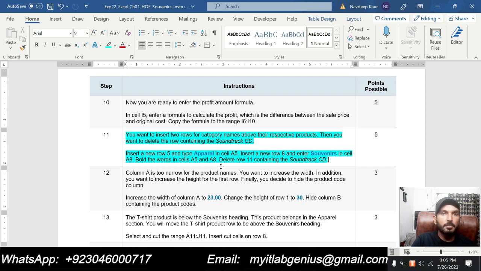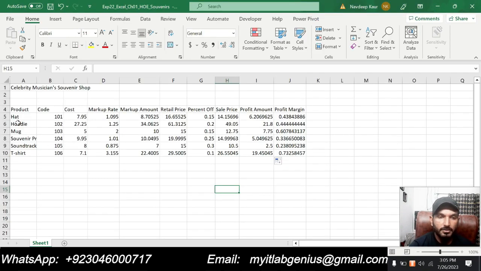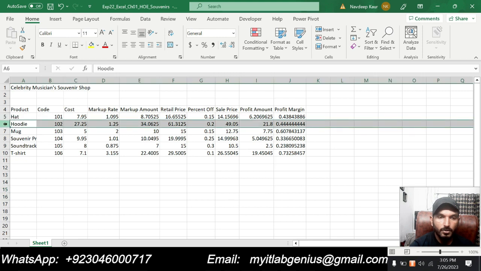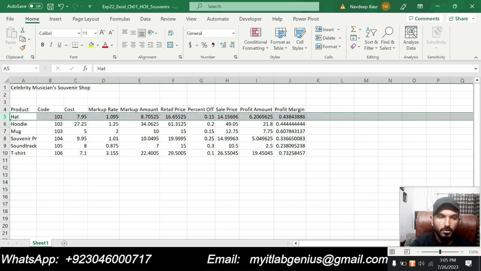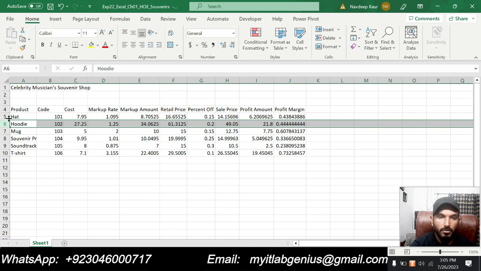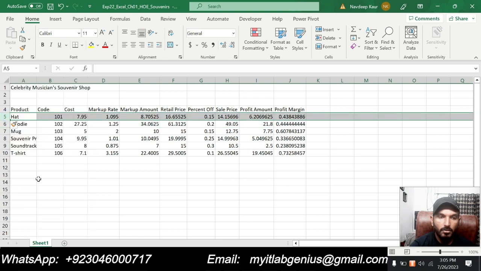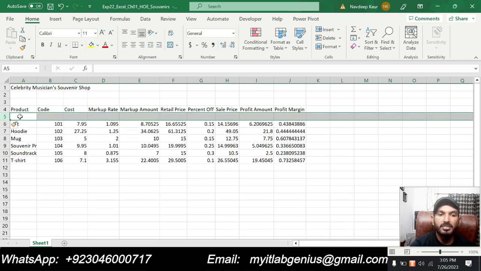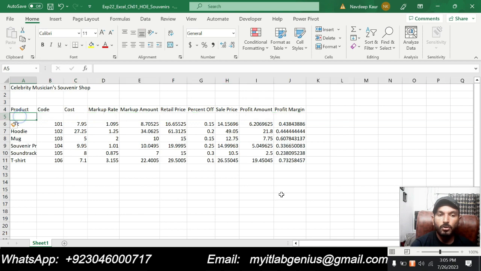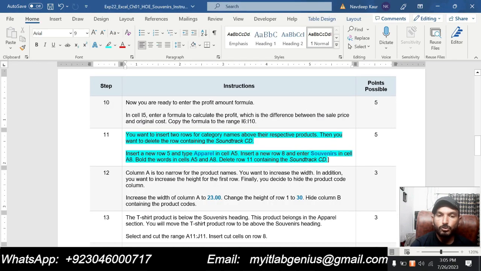So basically in step number 11 we are supposed to add 2 rows. First one is row 5 and the second one is row 8. So let me add row 5 first. So you can see that I have added a new row, and this is row 5. Now we are supposed to type apparel in cell A5.